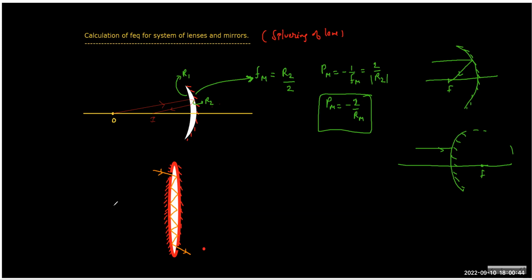So what is the answer? The answer is 1, 2, 3, 4, 5, 6, 7, 8, 9, 10, 11 lens. Sir, but when the light will enter, it will deviate. No, no. See, one crossing is one deviation, right? So the moment you enter, you have already deviated. When you go on the other side and come back, again you will deviate.